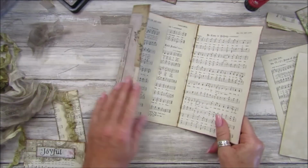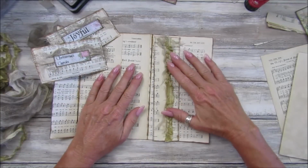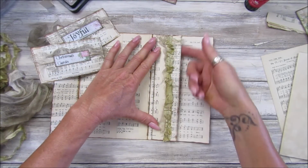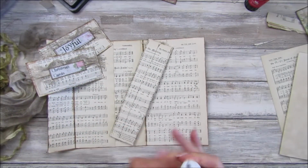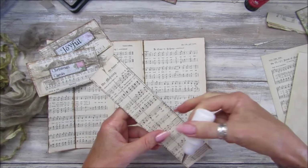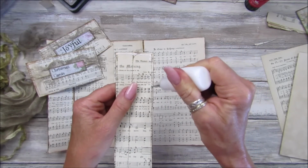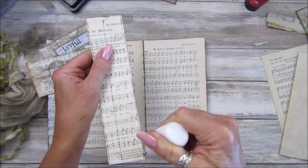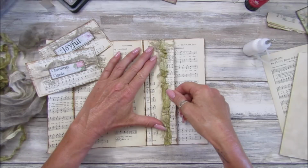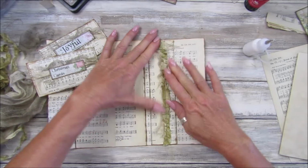Now I was going to sew around this bit as well, wasn't I, but maybe I'll pop this on first before I sew around it. I'm going to stick that on. So let's just glue this down, pop it on. Nice and quick, this one, isn't it? If you've got a spare hour to do a little bit of crafting, then this can be done in no time. So let's just stick that on. I'm not going to go right to the edge because we're going to have the little journal in there, aren't we?